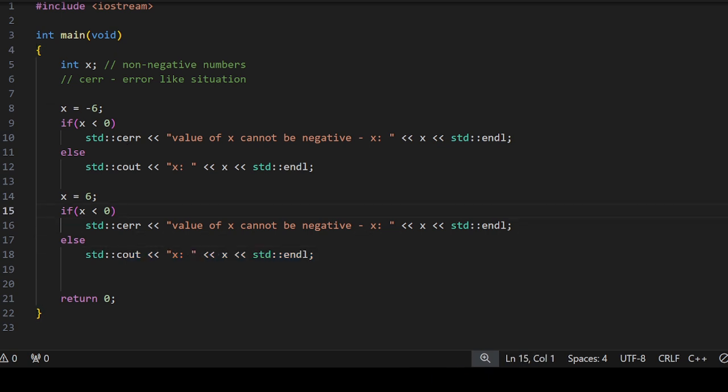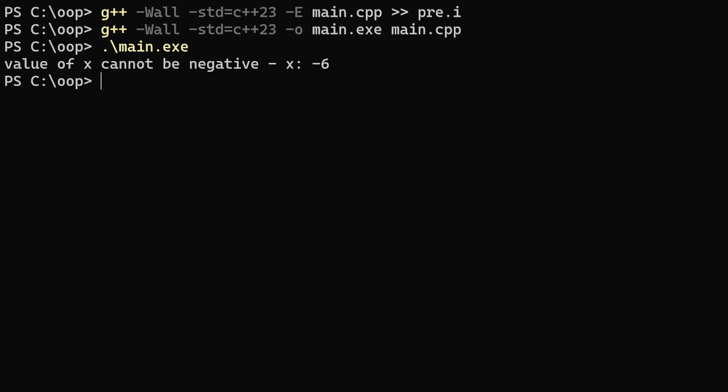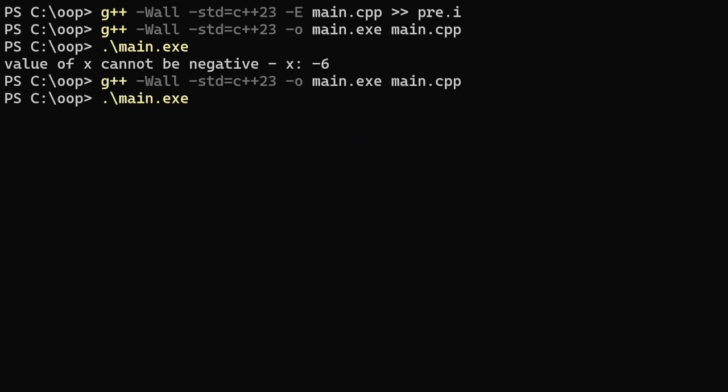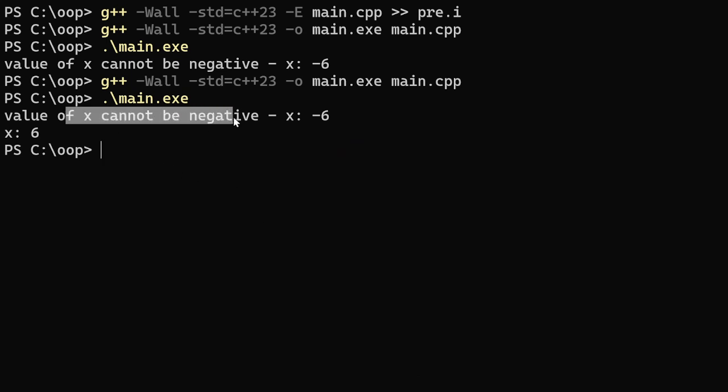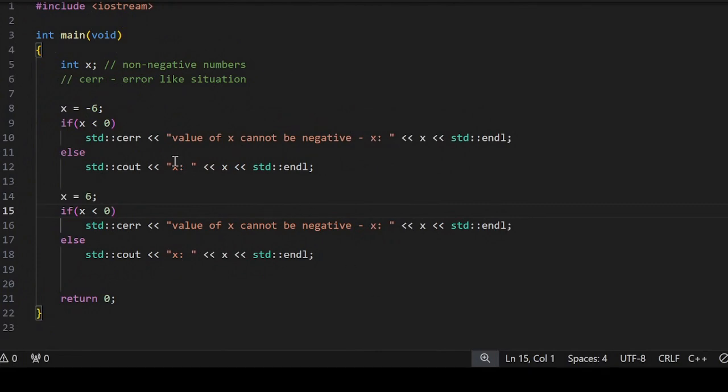So let me first compile this the way I did before, and execute. Now we have the error message, and we have this regular output message. Let me put this thing here just to make it look different.